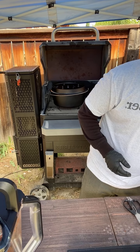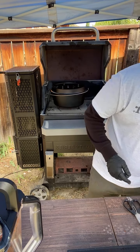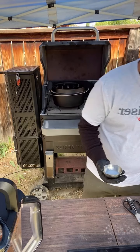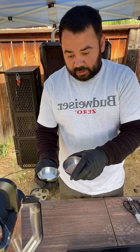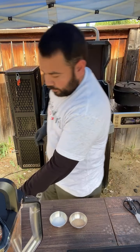So now, one thing that I did forget to add is my salt and my beef bouillon onto the birria here.